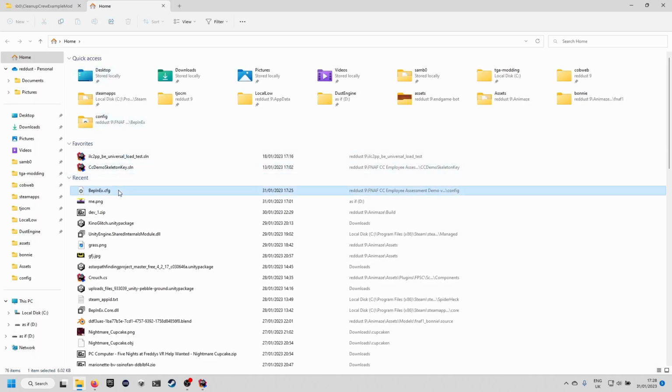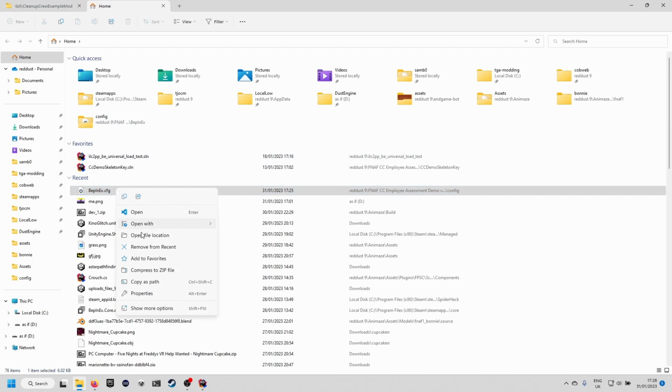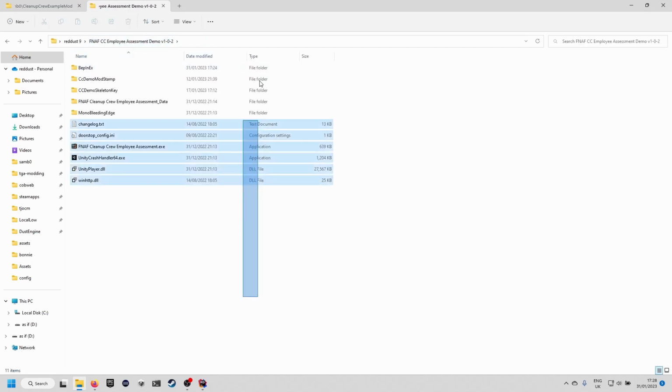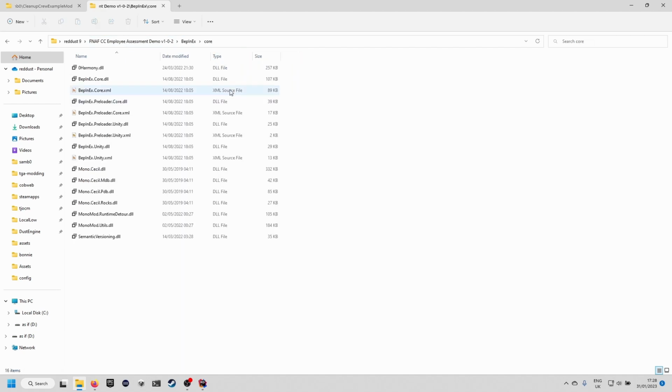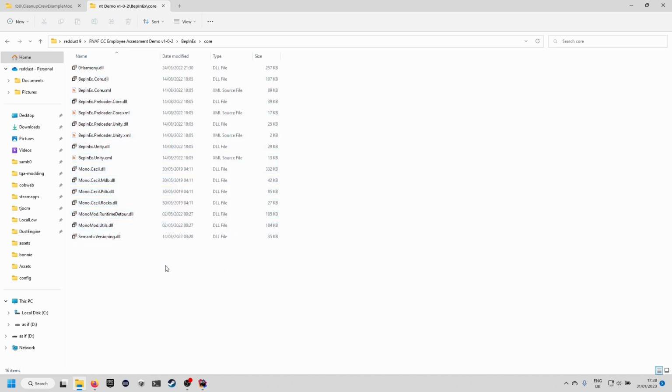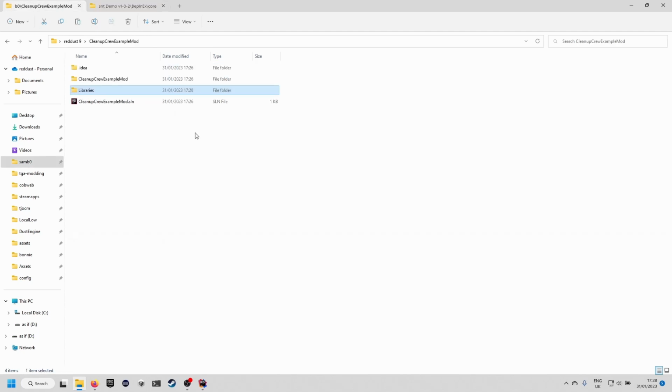Now, if you go into the game folder again, you need to copy some files from the game. So if you go into the game folder, then BepInEx, then core, these are all of the internal BepInEx files which you use for loading mods. So you'll want to copy BepInEx.Unity, BepInEx.Core, and 0Harmony. You can also use the ones provided by the NuGet package built into the project, but I prefer to copy them manually because this way I know what's being used here. So I can paste those in.